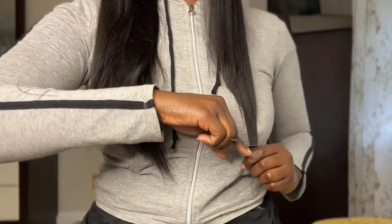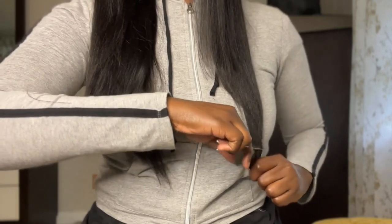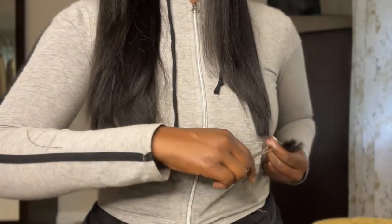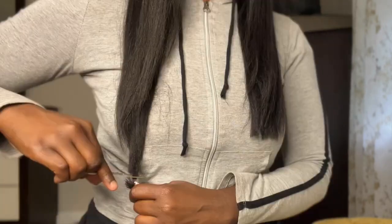If you want to do some extra styling, make some adjustments for you, you can do that, which is something that I like to do. But is it needed? Is it necessary? No. Perfect for busy women on the go. And another thing that I feel like elevates a wig, especially a natural length, is blunt ends. Like, it just takes it to a whole nother level. They don't have to be super blunt, but just cutting like 2 inches off makes a huge difference.